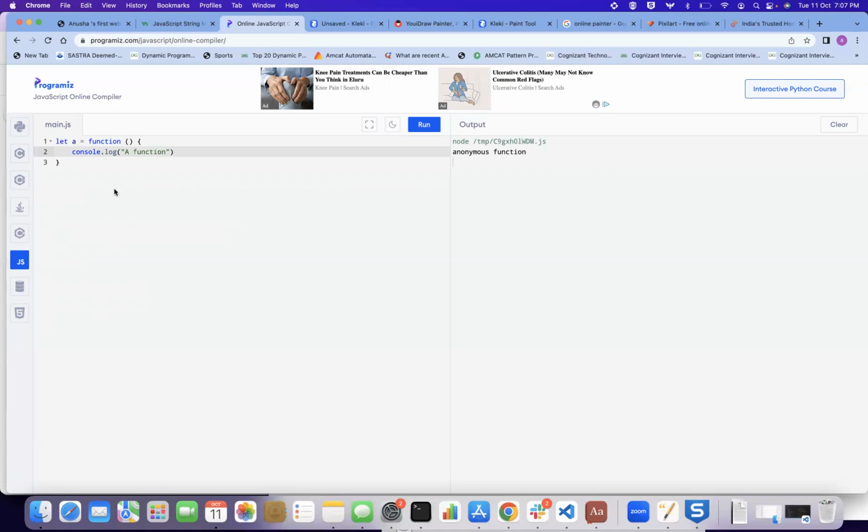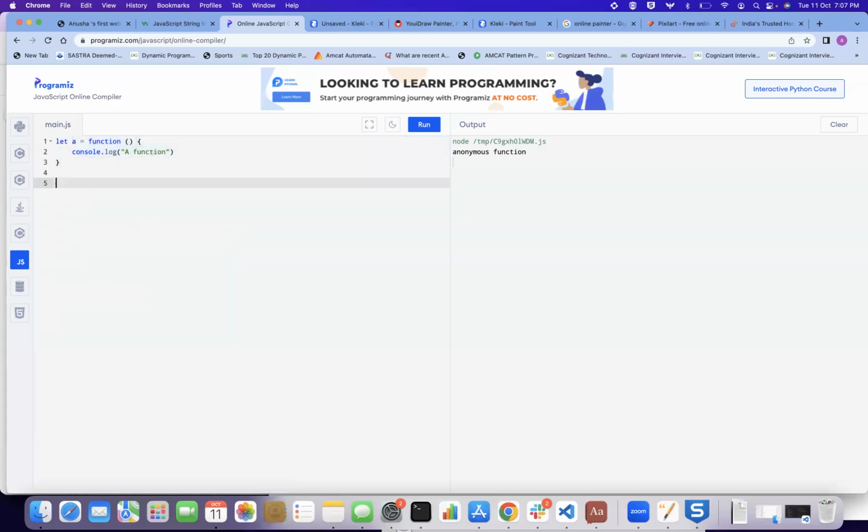You can even pass this function as an argument to another function. For example, function ABC receives some param, and that param name is A. Now what you are trying to do is print that A. How to invoke this function using the function name?